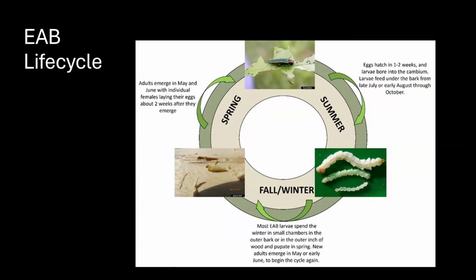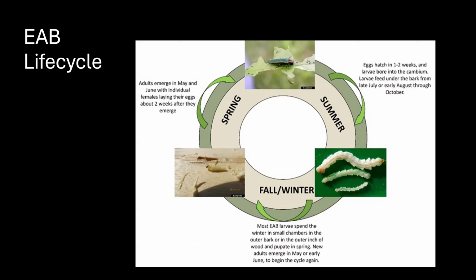This is a one year life cycle where you have the larvae feeding through the summer months before they're overwintering, and then they're going to be pupating into the spring, where the adults are then going to be emerging late spring into early summer. They are going to breed, of course. The females are going to lay their eggs about 2 weeks after they emerge and mate. Those eggs are going to hatch within a couple of weeks.